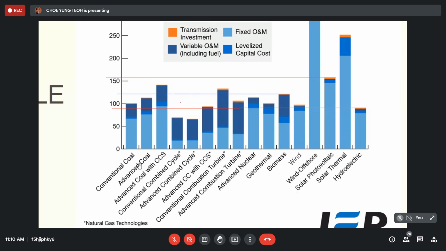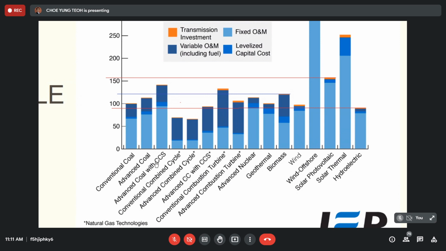And in this case, they will capture and store the carbon dioxide that would be released to the environment. It won't be released to the environment, but captured and maybe compressed, and then buried under the seabed or under the ground. So it won't be released to the environment, so there's no greenhouse gas. That's why they have the extra cost. So this one I call carbon capture and storage.